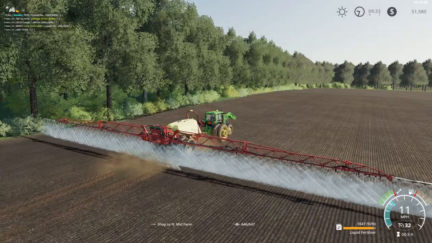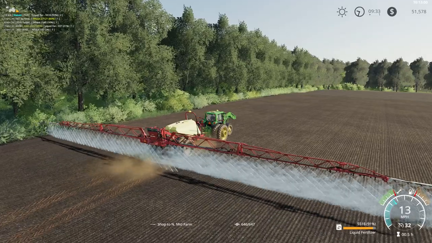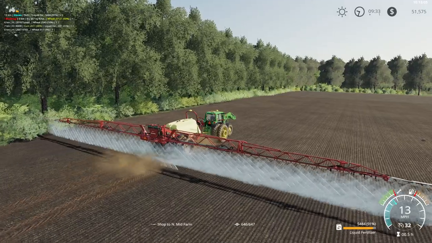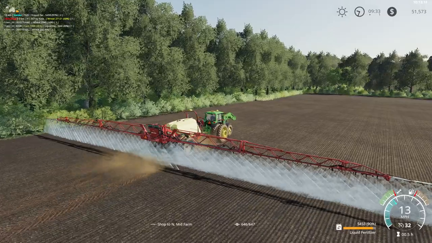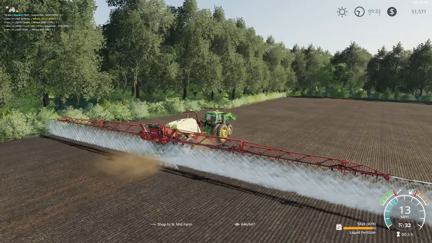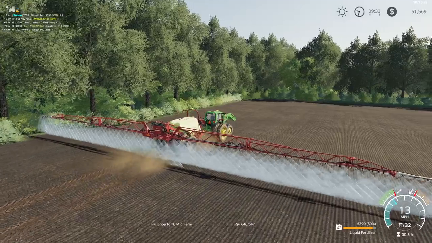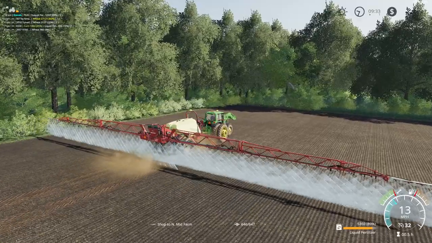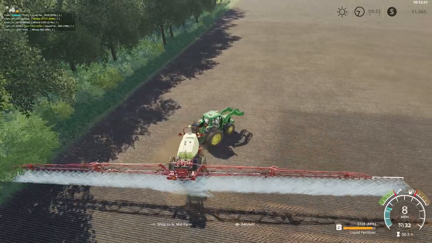Gotta raise this boom up a little bit because of the terrain on this field. A little unlevel, keep that boom from getting into the ground. So because this sprayer has a turning hitch, it also has its own GPS unit, which has its own GPS steer, which basically means the sprayer is more precise.